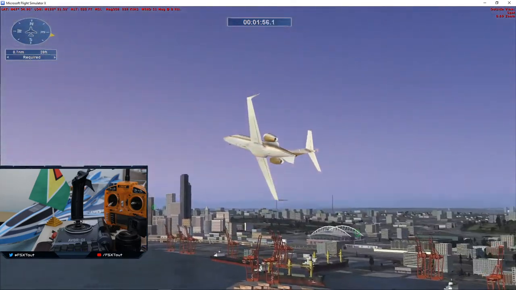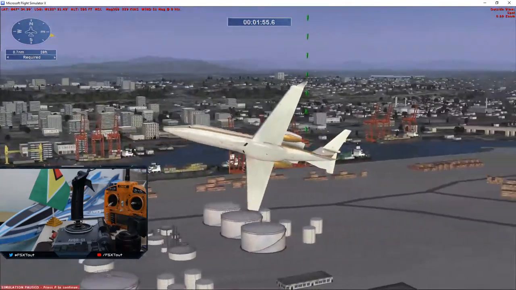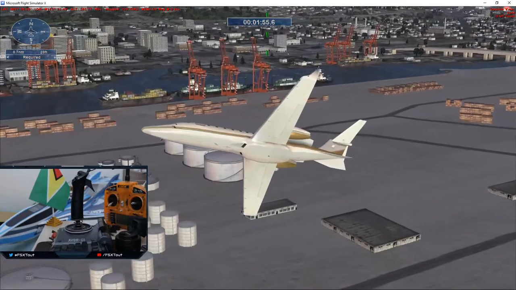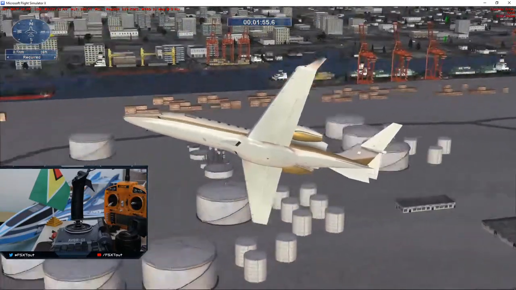Alright, so where is this? Let's see if I can. Yes, I paused it. Oh, that's a required gate. That's down that particular channel.